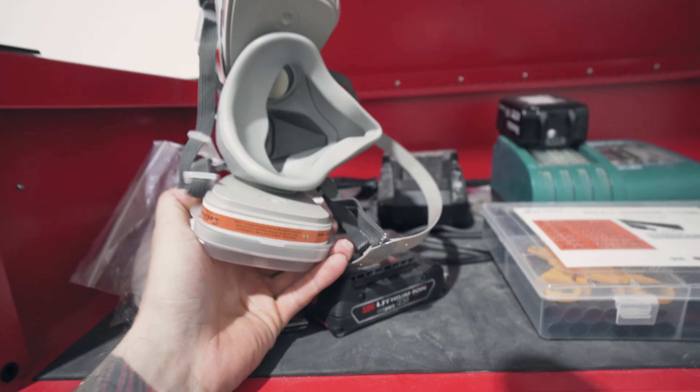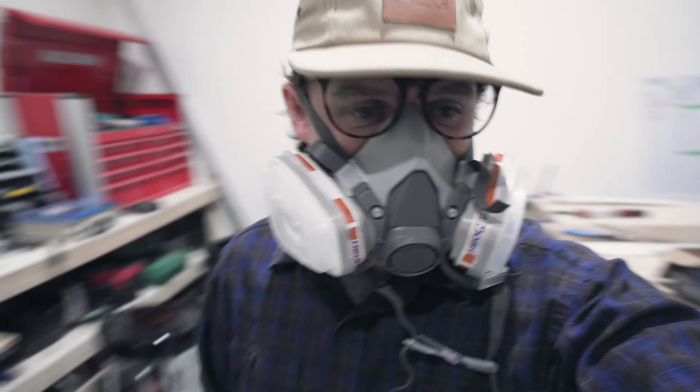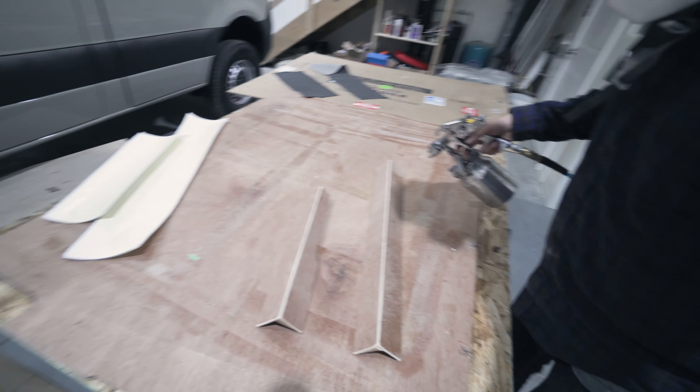If you've seen a lot of my earlier videos, I'm not wearing a mask, and the reason was because it was at the very start of COVID and getting these masks was nearly impossible. But I've since been able to get my hands on a good ventilator — moving forward I'm going to be using a mask because the cleaner and the glue are super strong and you shouldn't be inhaling any of the fumes if you can avoid it. We did have the door open and a fan blowing and even then it was super strong. I finally got a respirator — one of those masks with the cartridges on the side — so I'll be using that for the rest of the spraying on this project.